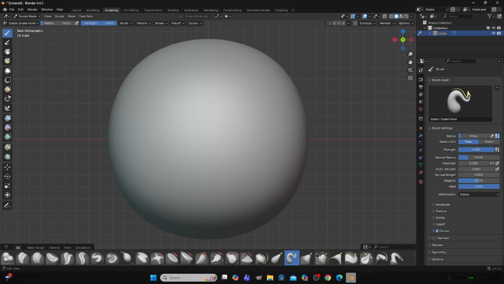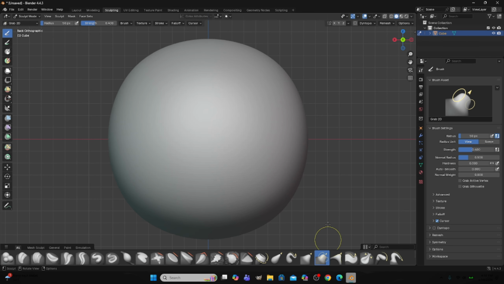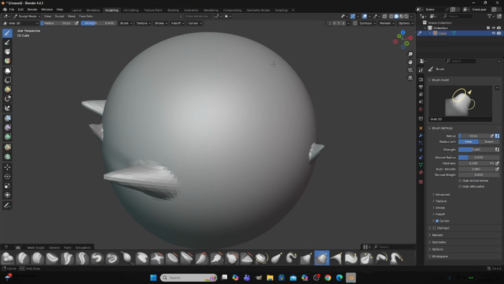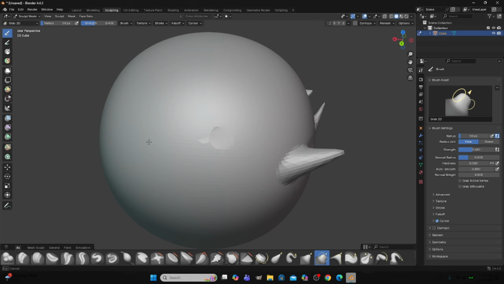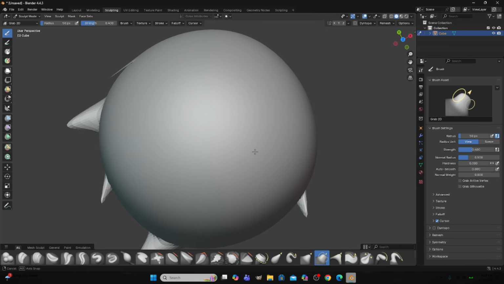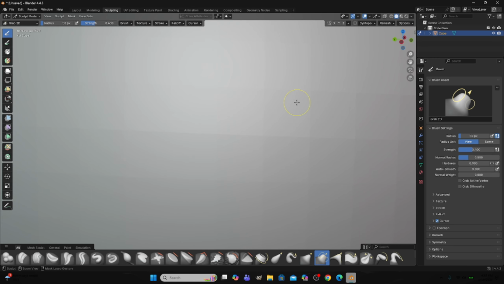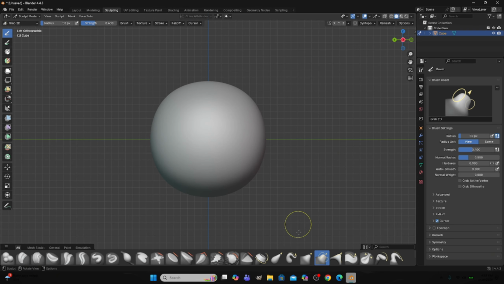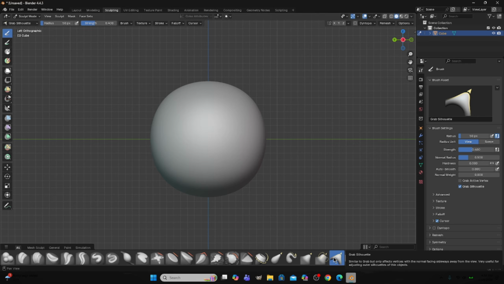So then grab to the... I have no idea what this is. I really do not like it. What was that? Grab silhouette.